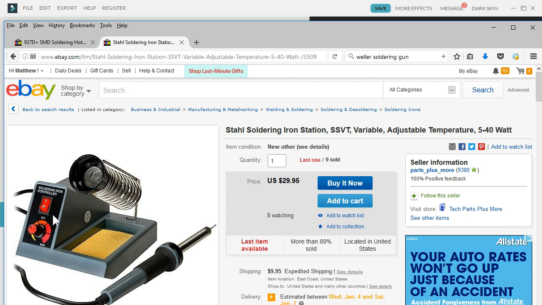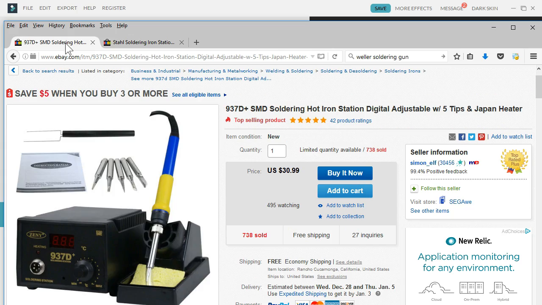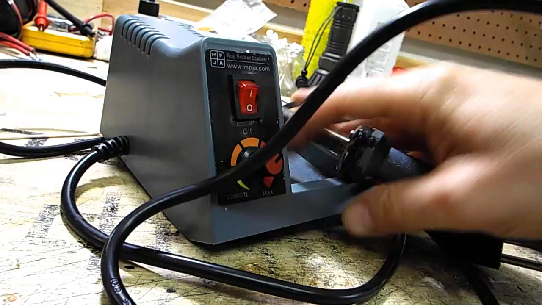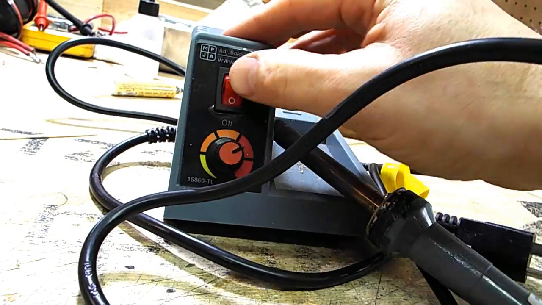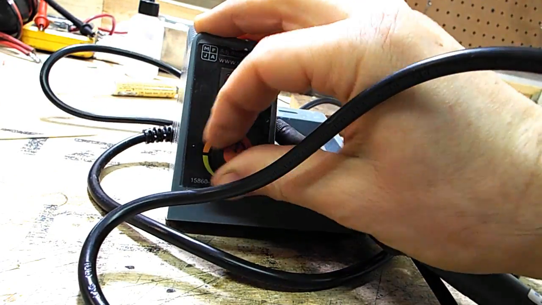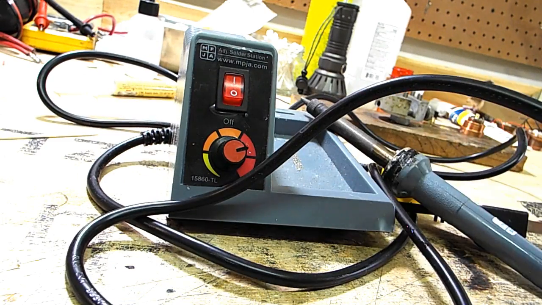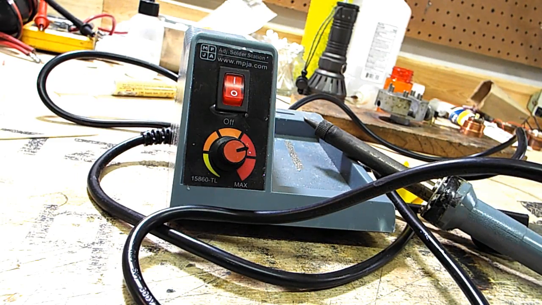I also don't recommend buying one of the cheap soldering stations or irons you often see on eBay or many of the China websites. These look enticing because of all the bells and whistles they come with and because of the low cost of the product and replacement tips. But if you solder frequently, the lifespan of these units is about 2 months.